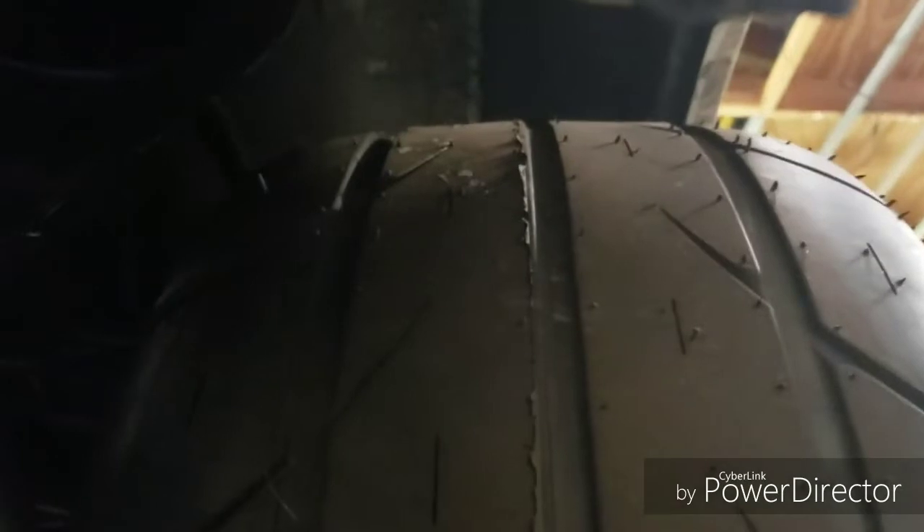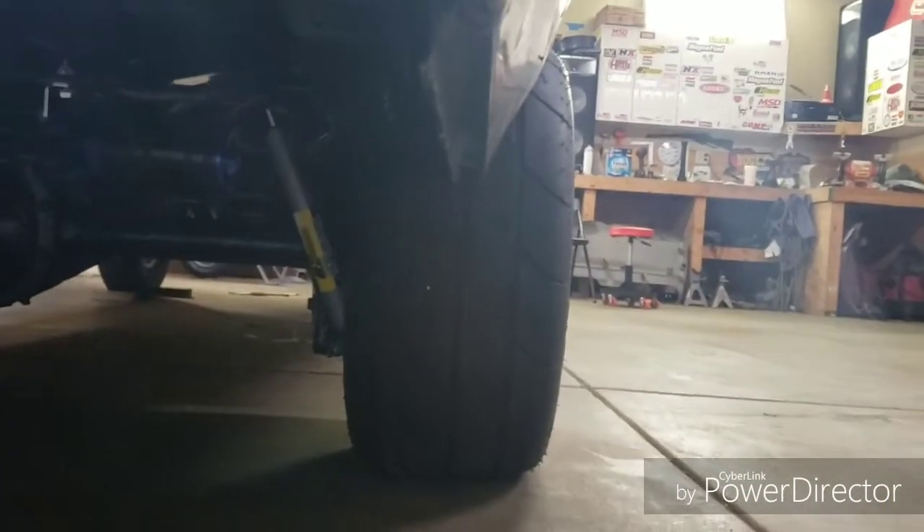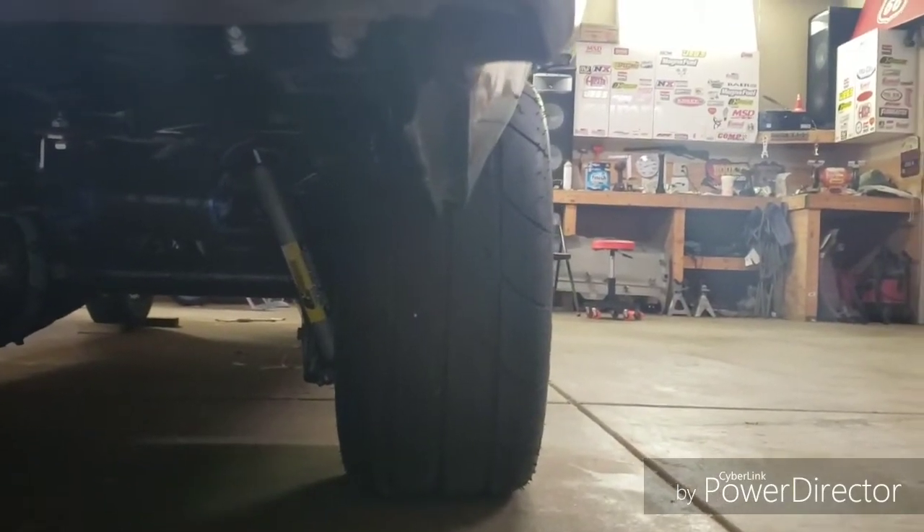Other than that, the other thing to note is the tire as it sits in here — it is very even. I think it sits very good right inside the middle of the wheel well, between the outside of the quarter to the inner c-notch. Where I cut my c-notch it lined up almost perfectly where the inner quarter starts to go up inside the quarter, which I think is pretty nice.